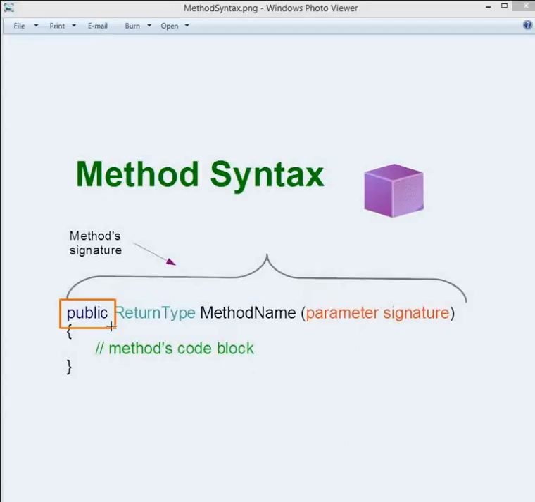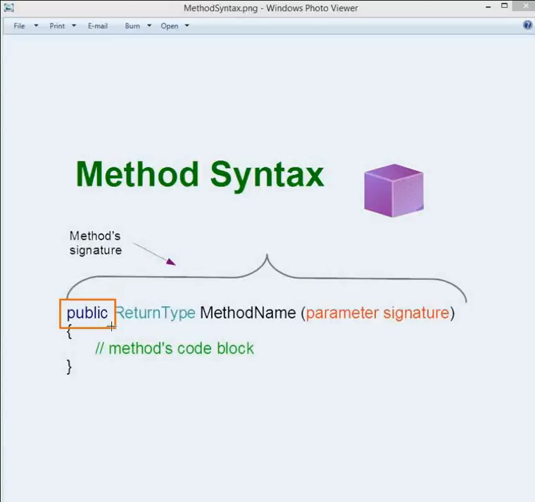There are a couple more. I don't want you to be too concerned about this. In order to really understand what this is and why we need this, we've got to delve into object-oriented programming, and we're not there yet. So just know that public has the greatest visibility, and it needs to be there. Technically, it doesn't need to be there. It would default to private if it's not there. But for now, just stick it in there and trust me on it.